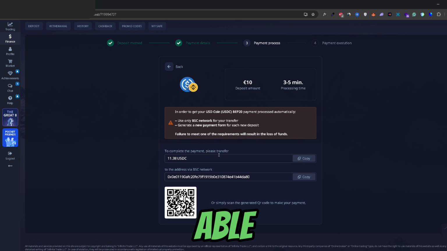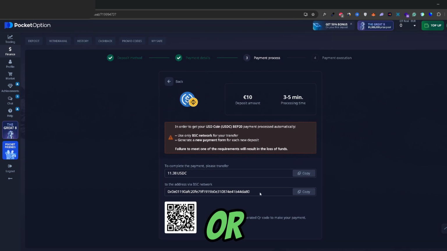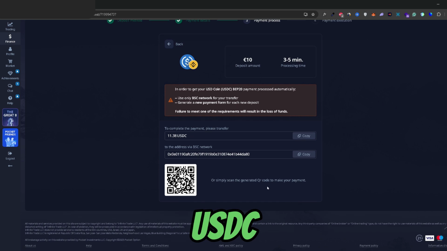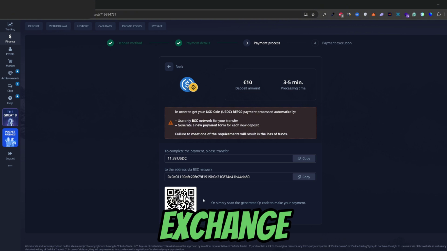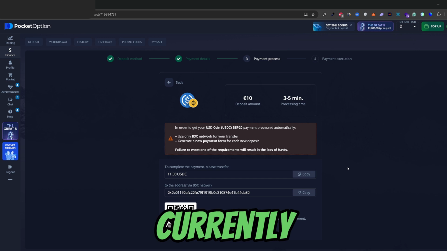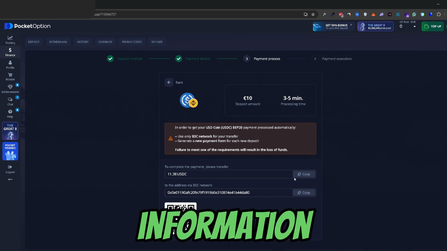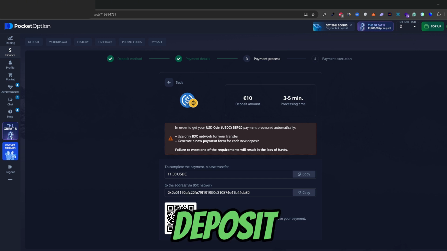And here you would be able to access your deposit address, or the deposit address will be generated. So to send over some funds from your wallet or exchange or wherever you keep your USDC, you would need to scan this barcode right here if you have your wallet or exchange on your phone. But if you have your wallet or exchange on this device, so the one that you're currently using, you can just copy this information right here. So first, of course, just go ahead and copy your deposit address. So this is the address to which we will be sending our USDC to, aka the deposit address for USDC on our Pocket Option account.